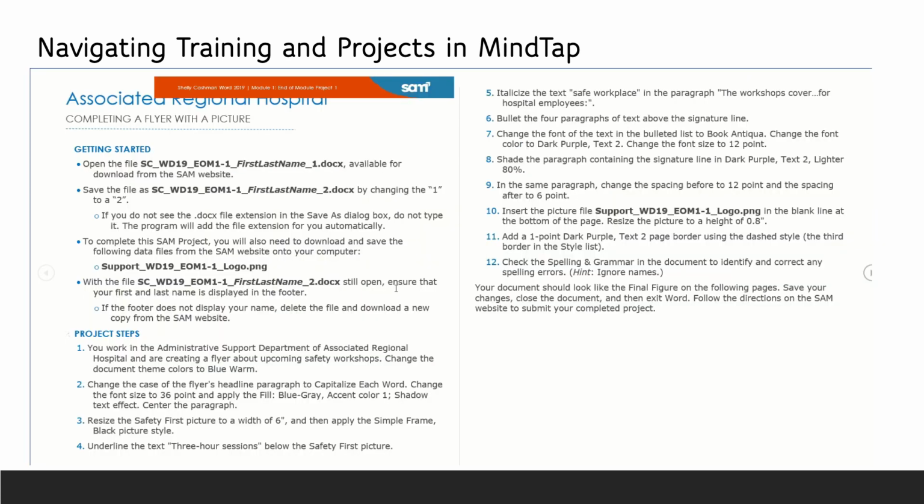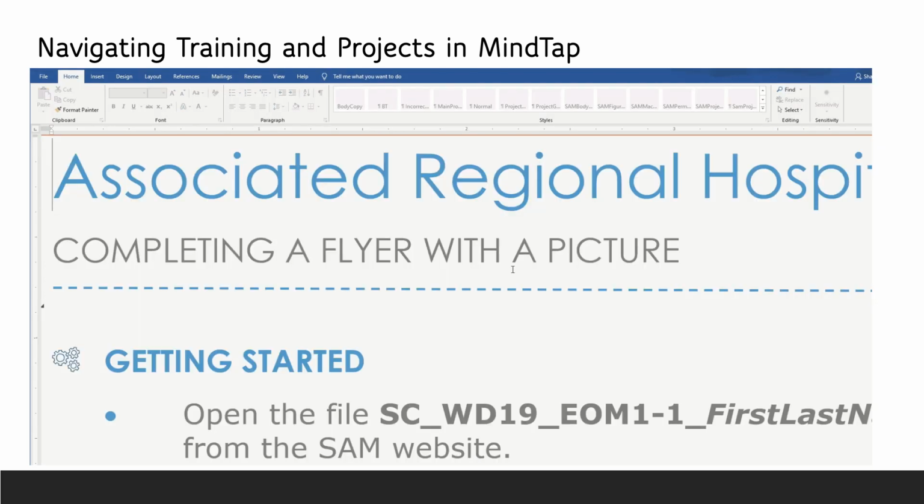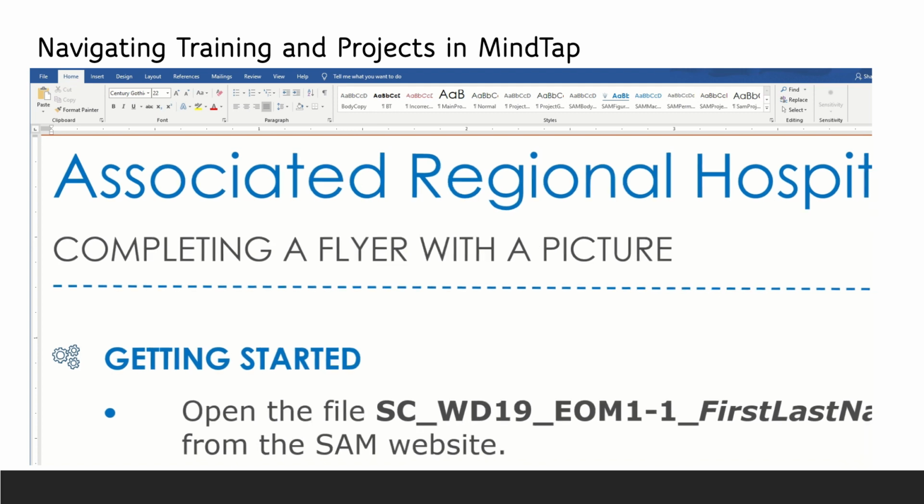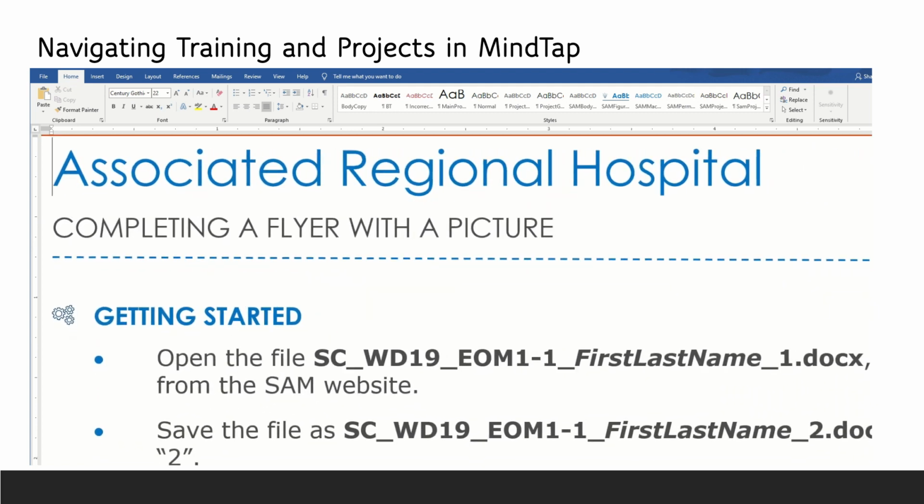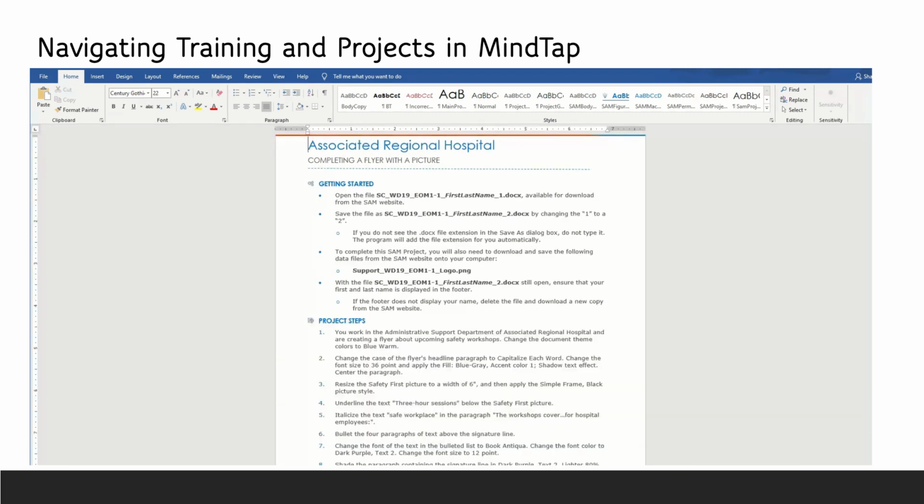Here's the instruction file. What's going to happen in the instruction file is it's going to tell you how they want you to save the file. That's the first thing they're going to want you to do. So let me get into the edit mode and make this smaller so I can see it. Okay, it's going to have you open the file and it's going to tell you what to save the file as. So if I had my file open, I would do a file save as and I would save it with this name, put a number 2 after it.